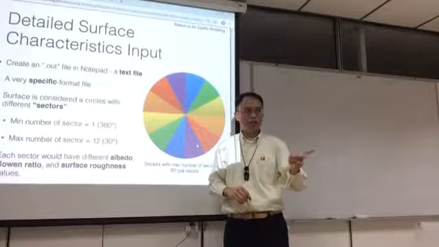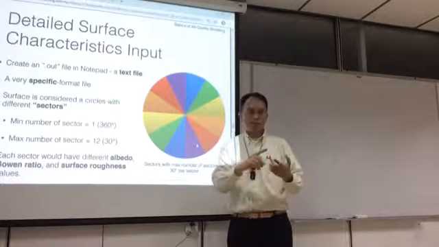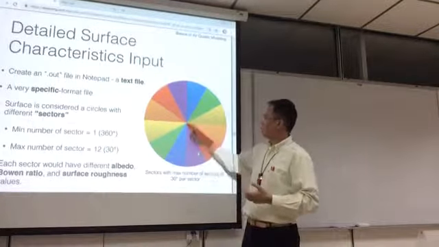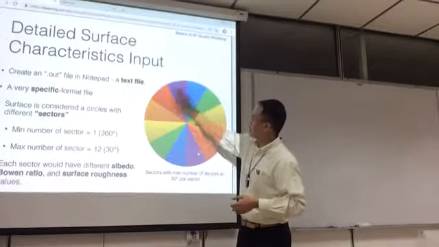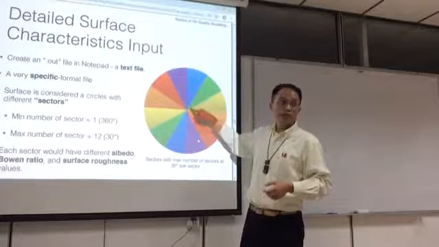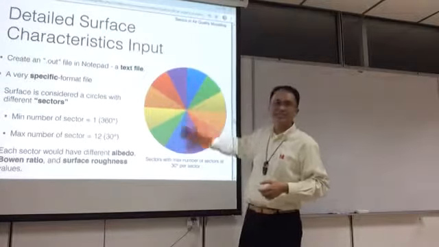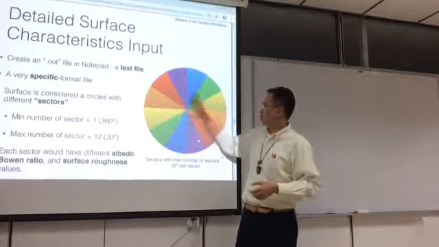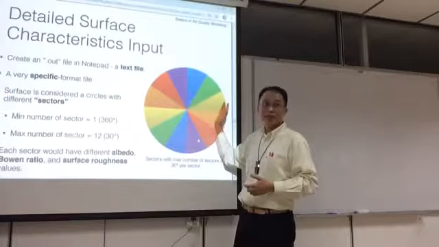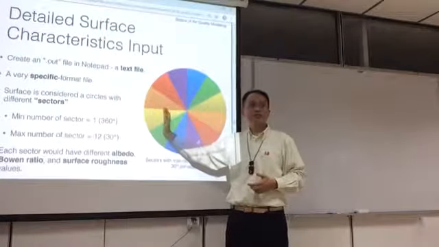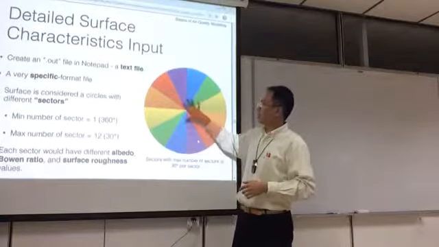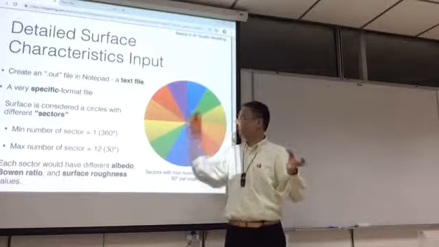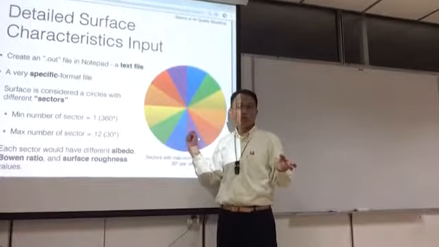Notice in the simple 1 point, you just put in albedo, surface roughness, and Bowen ratio, right? Which means you are estimating that the characteristic of the surface around the source is one color. Just imagine this is one circle, source in the middle, and it's all one type of surface. But using this way, when you spread it out, you can say that, okay, this region is a different surface, this region is a different surface. So, for us to give this information, we have to create an extra text file, an input file, to give these details. Can you follow so far?